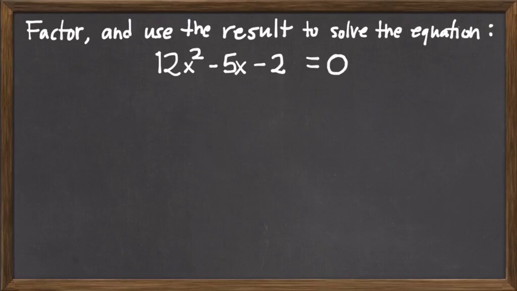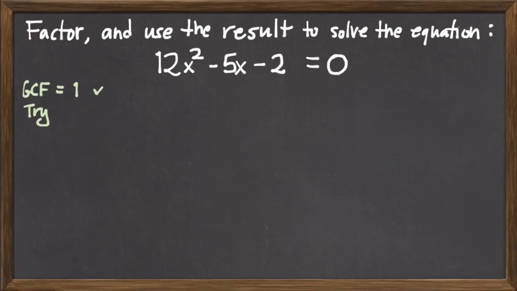Because what would your first instinct be to do? What's the first thing you try when you try factoring? Yeah, Dylan? Yeah, see if there's a greatest common factor. And if you ask that question about this, what greatest common factor can you find among these three terms? There's none that's interesting, right? Just one. I mean, 12 and negative 2 have a 2 in common, but this 5 in the middle screws that up, right? And because not every term has an x in it, we can't take an x out of everything either. So right off the bat, we know the greatest common factor method is not going to do anything interesting for us.